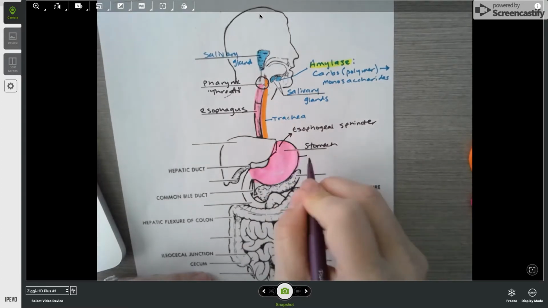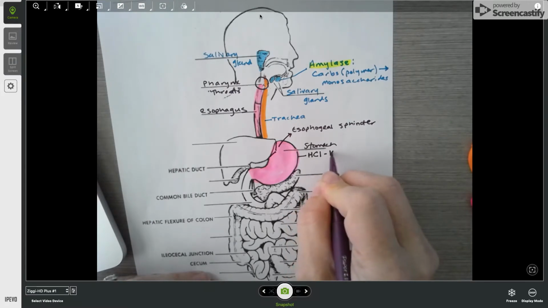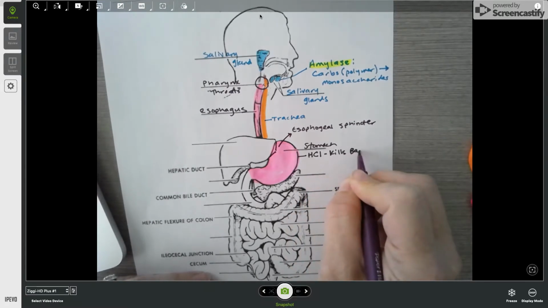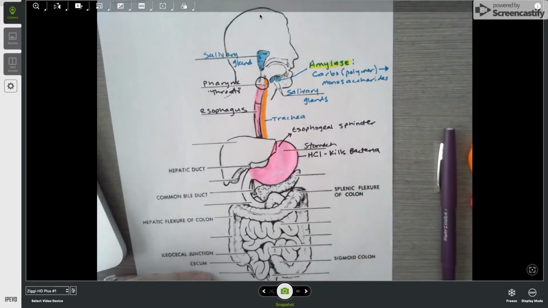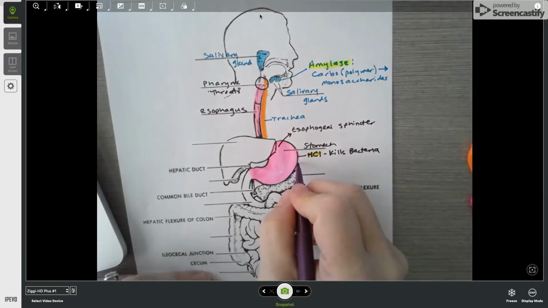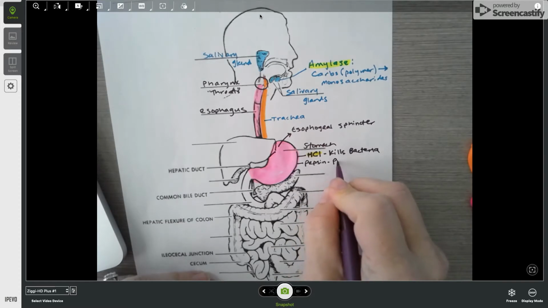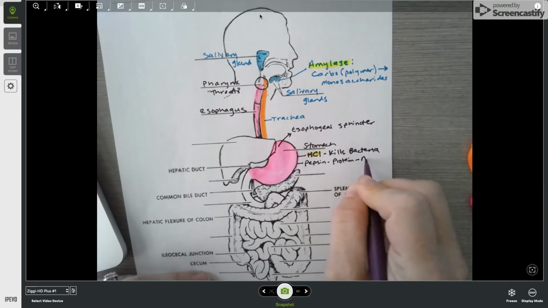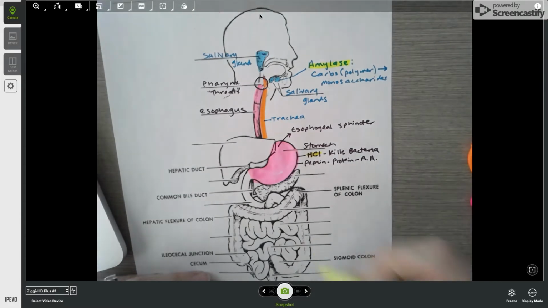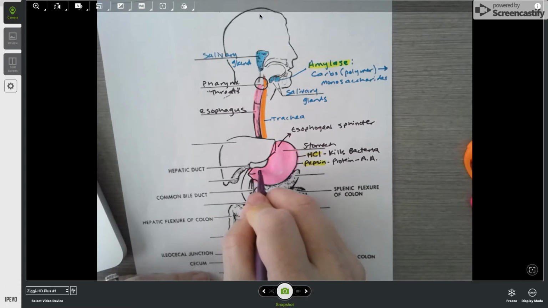Okay, so in your stomach, you produce hydrochloric acid, capital H, capital C, lowercase l. This is an acid that kills bacteria. We're not going to label it as an enzyme because it's just a chemical, hydrogen and chlorine together. And it also produces an enzyme called pepsin. Pepsin just takes a protein that you eat and converts it to its component amino acids. So it's a rule breaker. It doesn't end in ASE, but it is nonetheless an enzyme. So then food will continue through the stomach and push open this region right here called the pyloric sphincter.